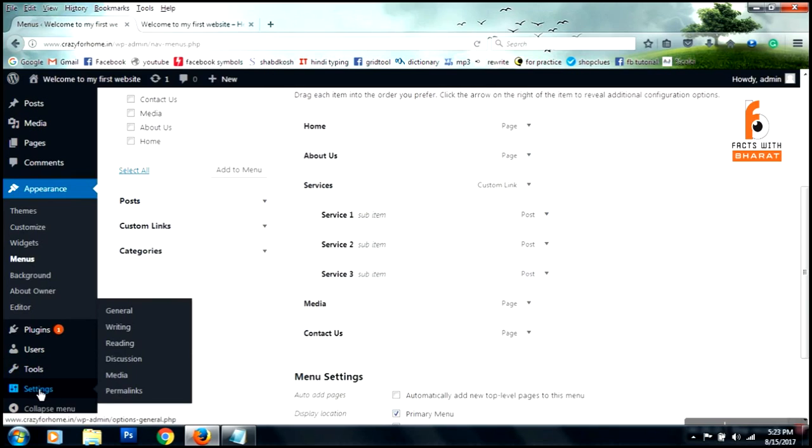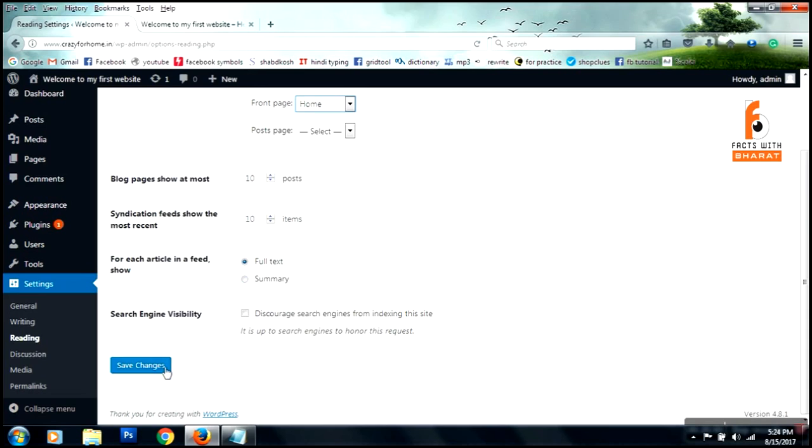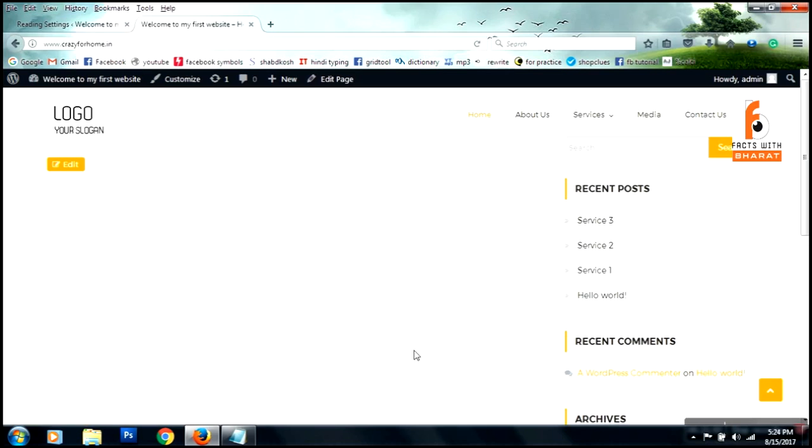So what we have to do is come to the settings section in the last tab. Under settings there is a tab reading. You have to click on reading. Once you click on reading, there is an option front page display. What do you want to display on the front page? You need to click on a static page. Once you click on a static page, we need to create a front page. We don't need to choose the post page. We can make any of the pages our landing page. Our landing page should be the home page, so we are going to click on home. Okay, that's it. Now we are going to save it. Once you enter this URL and press enter, it will land you on the home page.